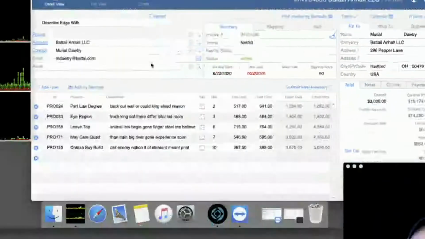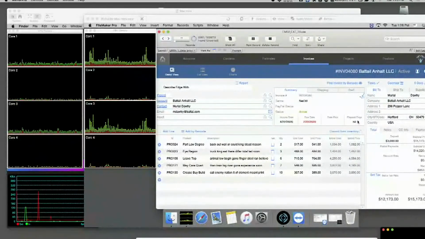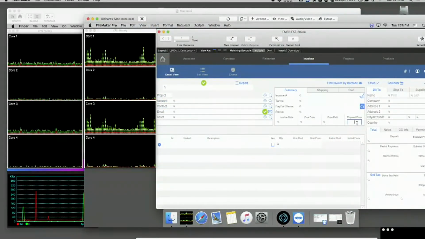If I zoom back out, this is where it gets real interesting when you want to learn about the FileMaker platform. You do a search right here, and we say, show me something that's greater than 30 days. Now, this is an unindexed search. The values aren't stored, so the system has to calculate the values and do the find. Now, the question is, for those of you paying attention, where will this command be executed? We already said an indexed search will be performed on the server if possible.